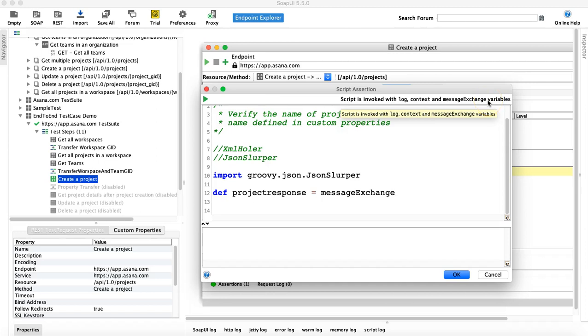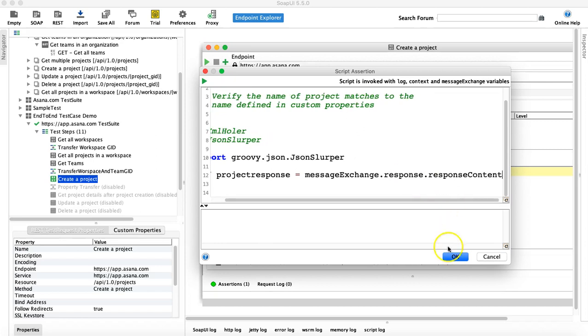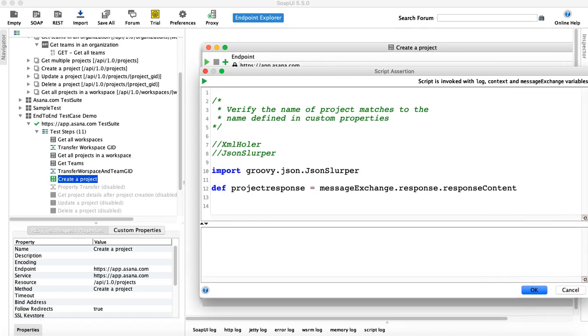As you have seen in the XML case, we used to have the test runner variable, but in the case of script assertion, you have the message exchange variable to read the response of the request, which will be in the form of JSON or XML. So we'll use messageExchange.response.responseContent. That's it. Let me expand this window here.